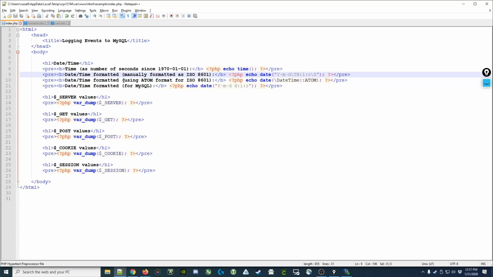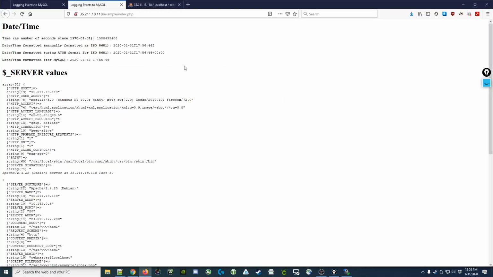The PHP language actually has what's called the atom format built into it, and you can just type date and then in parentheses backslash DateTime::ATOM, and that will actually render it out in mostly the same format. The only difference is that when you look at it, Zulu time is actually plus 00:00. So same representation, slightly different format. And then lastly, we have a MySQL format, which is simply year-month-day, space, hour:minute:second.